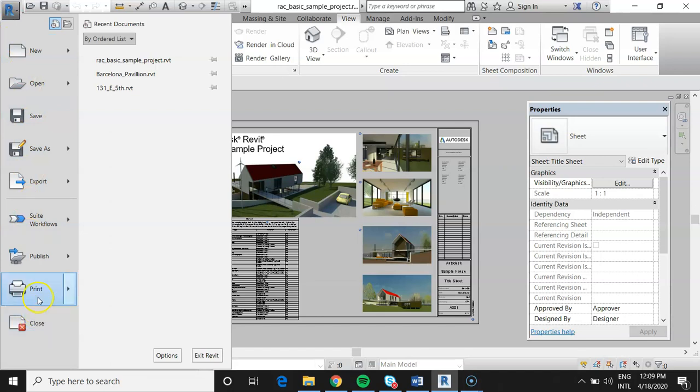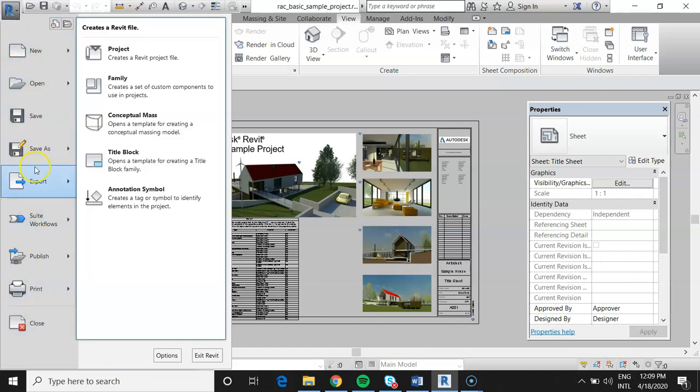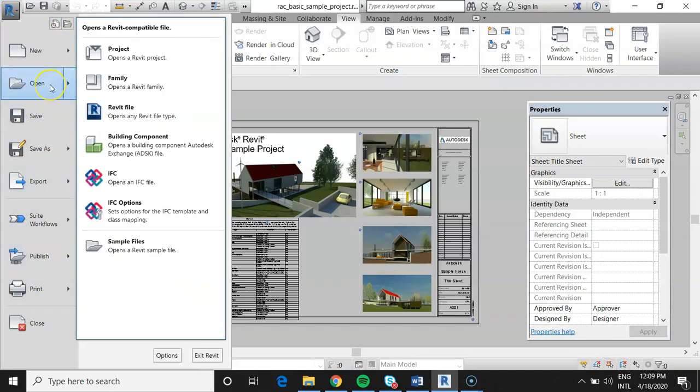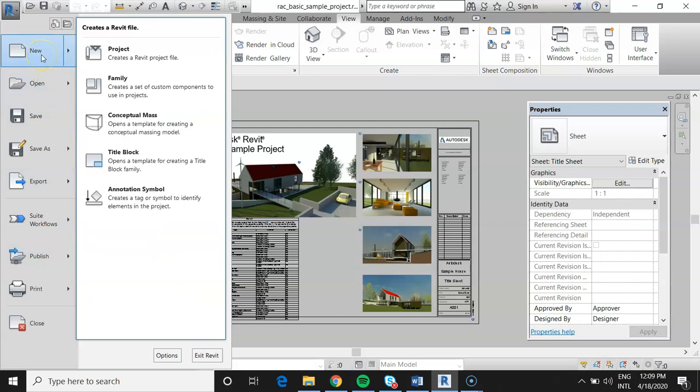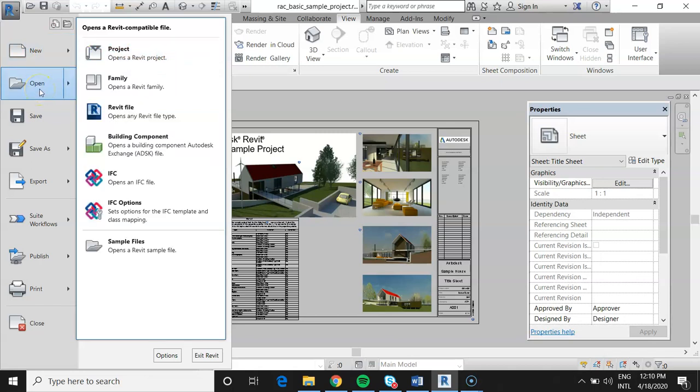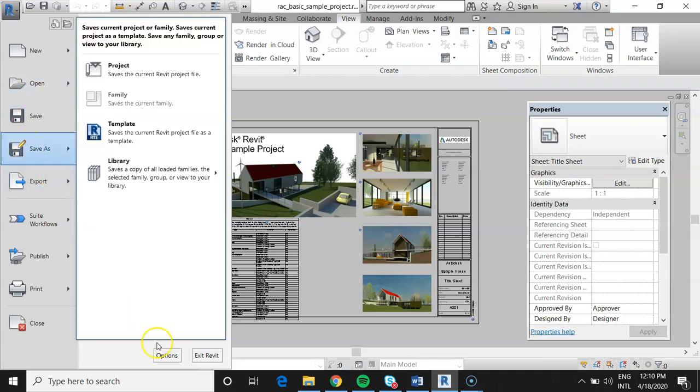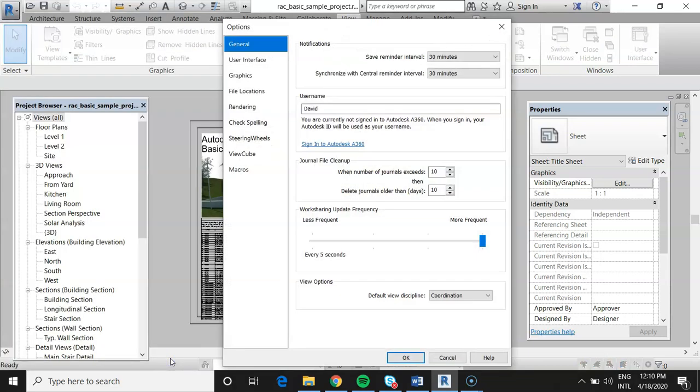So a lot of important things in here, all the big save as, new, all the different things to open. So we could start a new project. That'll take us to where we were with the different templates. Open project, so this would be taking us to the existing. Of course, we have saving options. I mentioned this in the sheet as well.